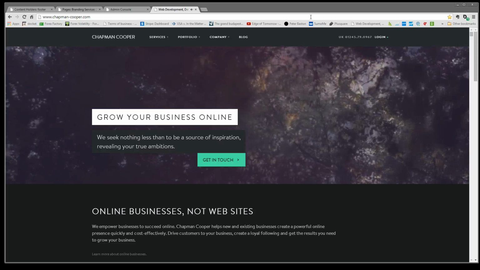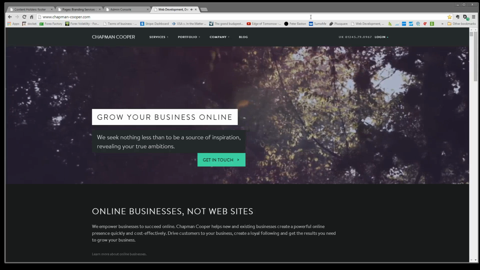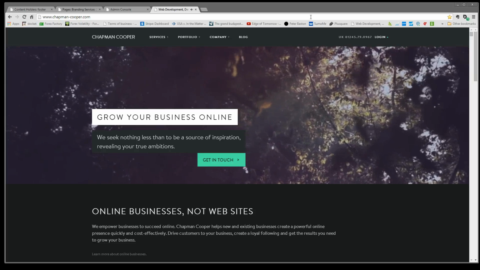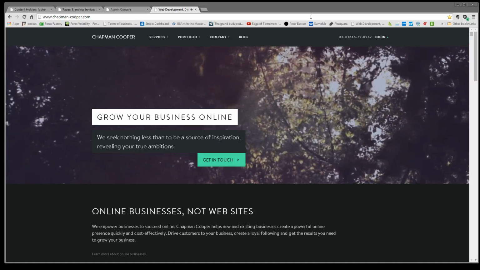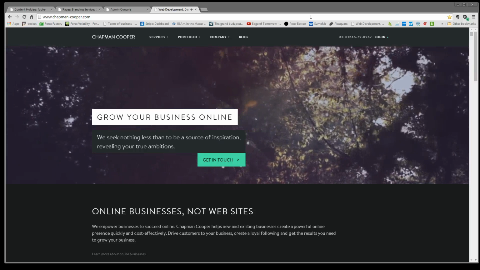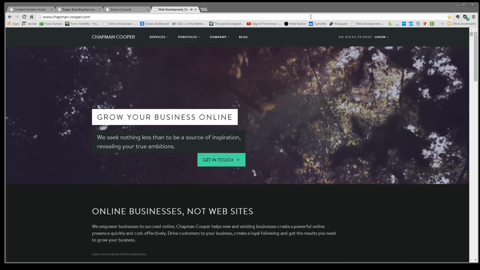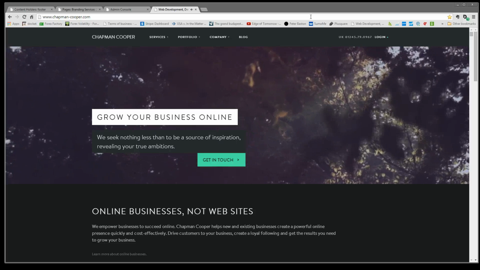That's fine. We could just leave it in the template, but actually, if we're going to have several templates within Business Catalyst for the same site, then every time we want to change the menu, we'd have to go and edit all of those templates if we wanted to change a link in that top menu, for example.